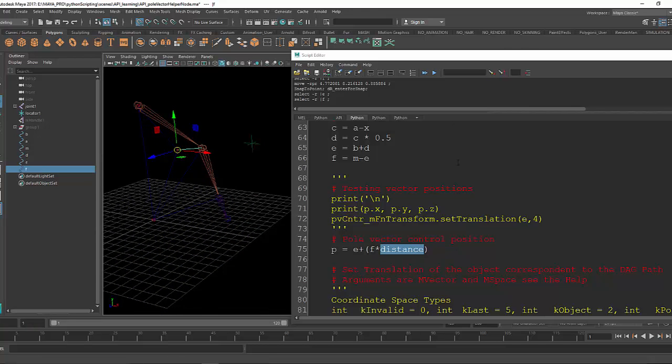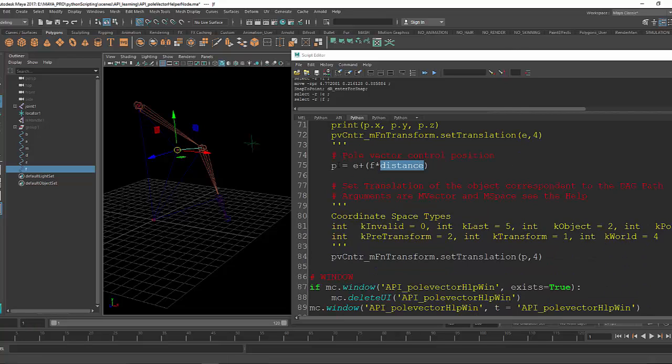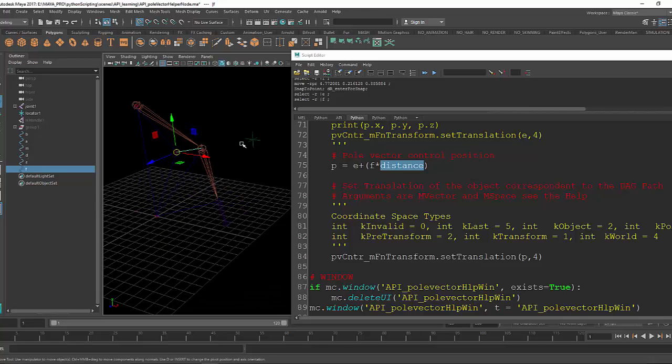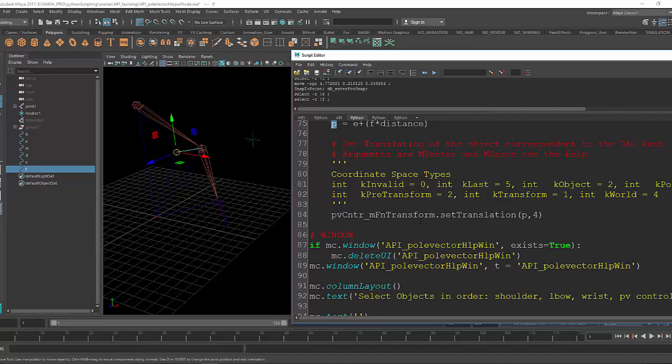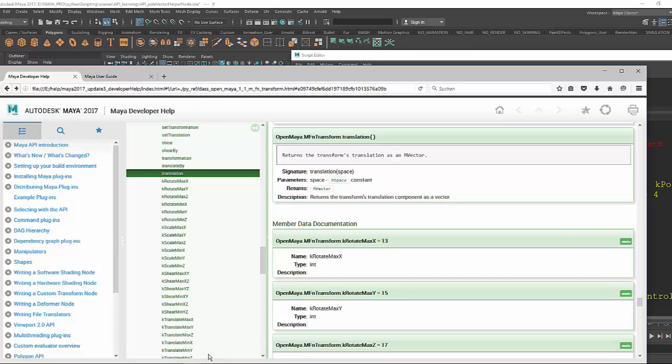Okay, that's the math inside. If you get this point here or there, you can create a new vector for defining this position. And this position we need for translating our pole vector constraint.